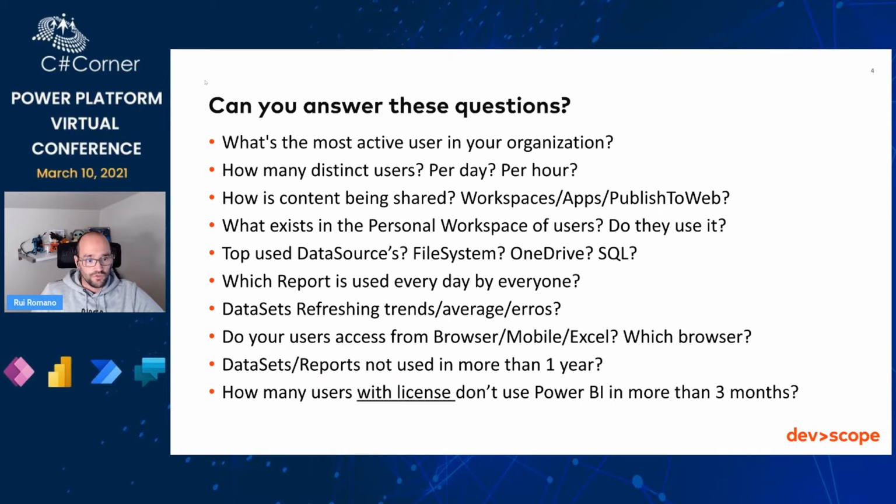Another thing is the top used data sources. What are the most active data sources in your tenant? Is it files? Is it OneDrive? Is it SQL Server database? Is it data lake? Maybe you want to not authorize the use of file system and force your users to use OneDrive or another cloud service, because you don't want them to have some critical Power BI developments that just connect to a local file system.